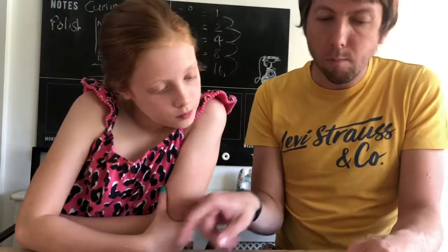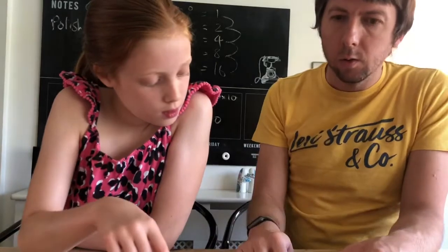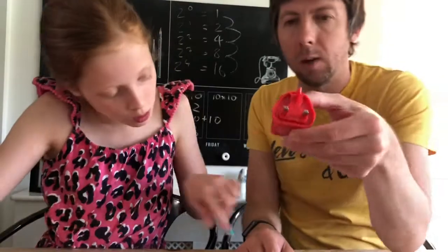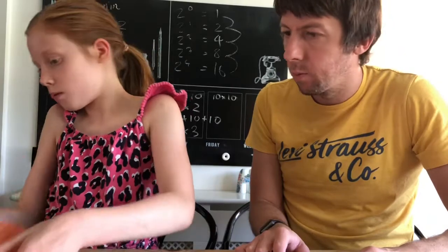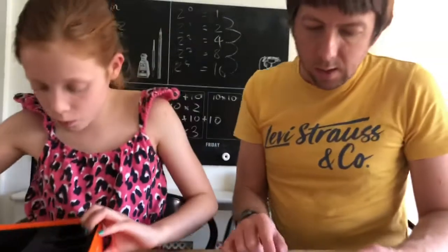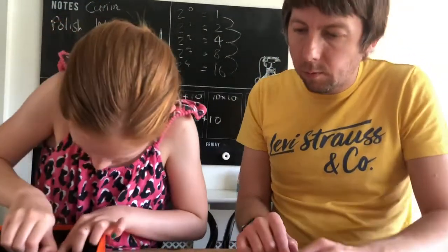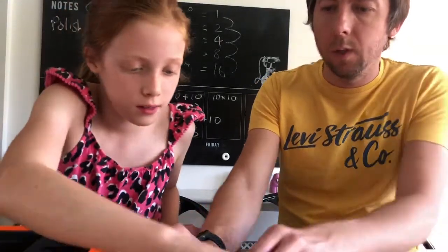Okay, so that's a memory card. And this is a power plug. And then there's also the power button, which I think is still in here. Oh, we've lost a power button. That's probably going to be quite important. Do you see that? Oh, look, it's right here, right in the middle. It's quite tucked in. If you can't see the case, it's quite small. Okay, so we've got a power button. I don't want to break it. Oh, okay. It's literally just a plastic button. Cool.